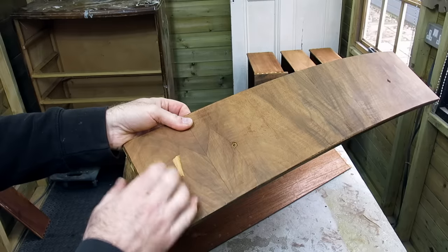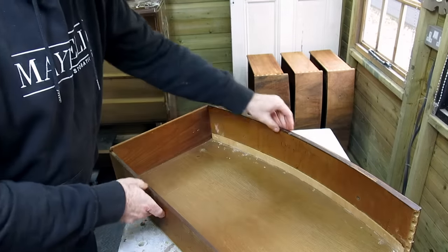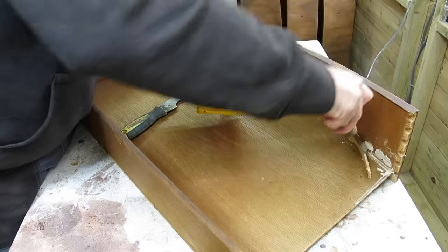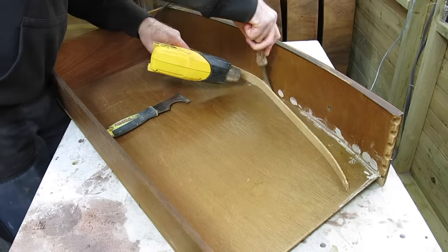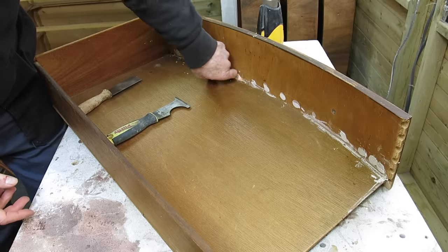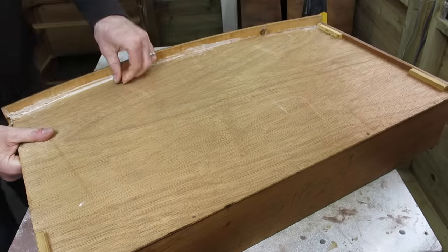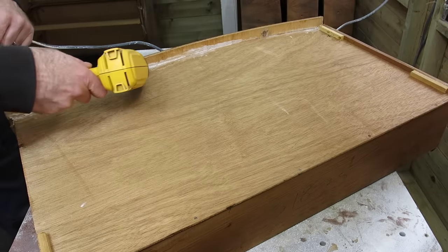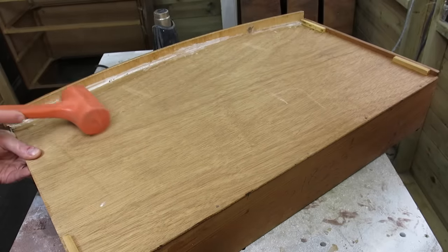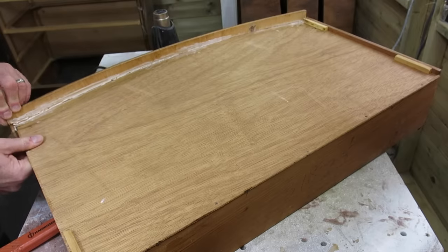This is still drying off, that's damp. I'll tackle that later. But what I want to do now is just take this drawer completely apart, just to have a look what's going on there. Not too sure what that glue is, but it's solid. Not too sure what's going on here.